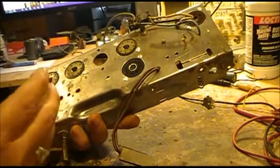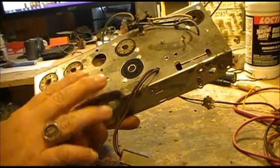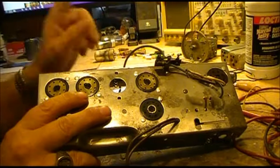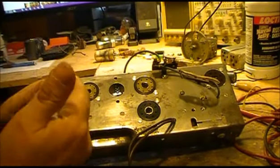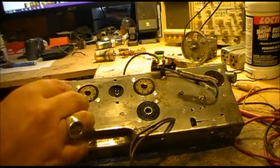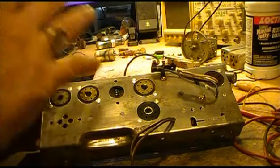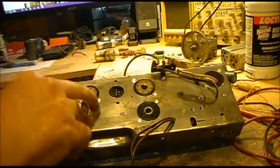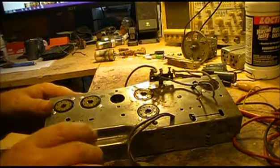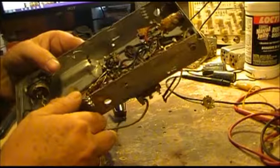Plus, as far as our tube theory and radio theory, one of the most interesting parts is trying to understand how the detector works. So this radio is going to be great for doing that, and hopefully, if everything works out right, we'll try to use the scope to show you a wave. I'll send a clean signal into the radio, and we'll show you what it looks like on both sides of the detector. You can see the audio and see what the detector does, and be kind of just hopefully a good learning tool.